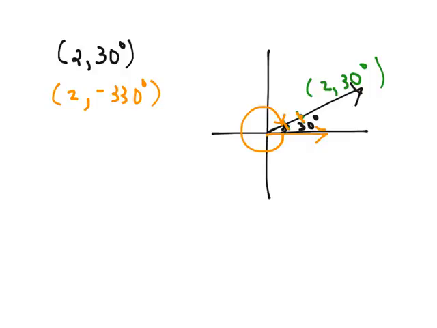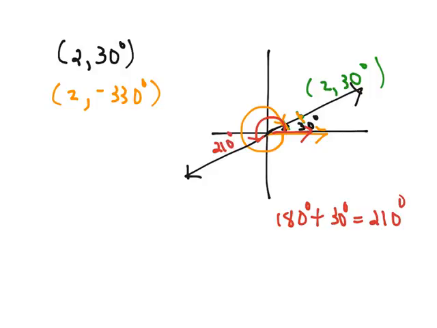We could also imagine that our 30-degree line extends out into this quadrant. We could also rotate, starting at the positive x-axis, and rotate to this line, which would be 180 plus 30, which is 210, and turn toward our 210-degree angle, and then go backwards 2 units. So (-2, 210°) would also be a name for the coordinate that ends at the same place as (2, 30°).